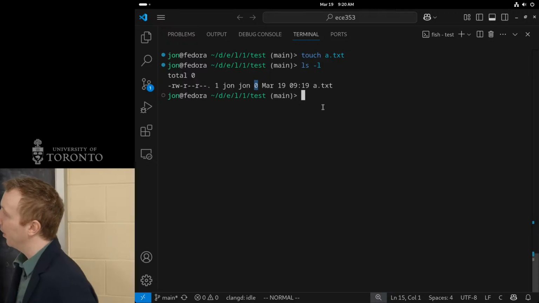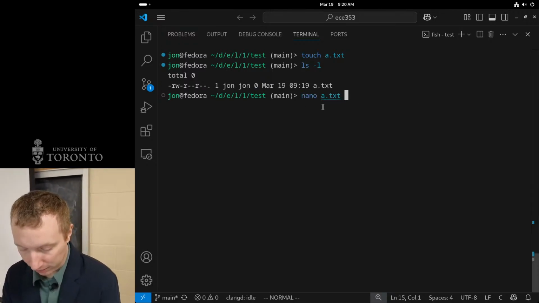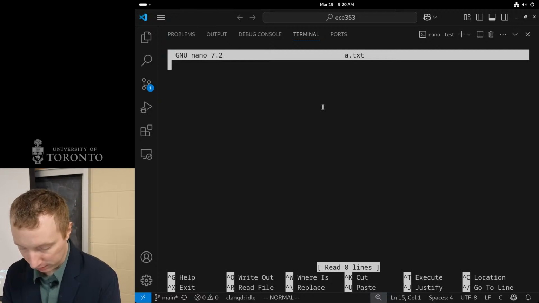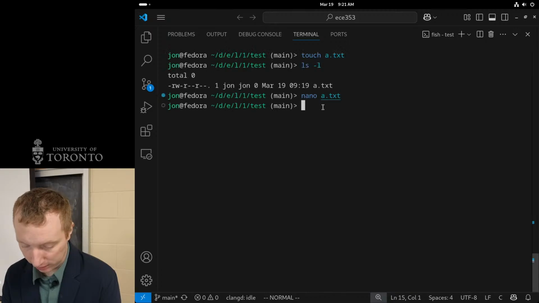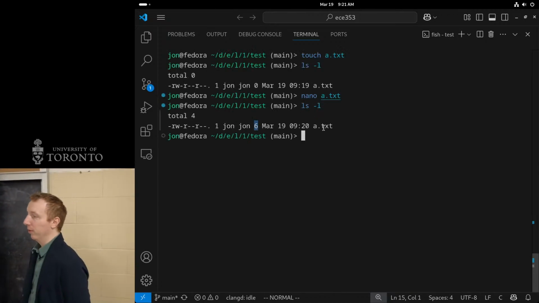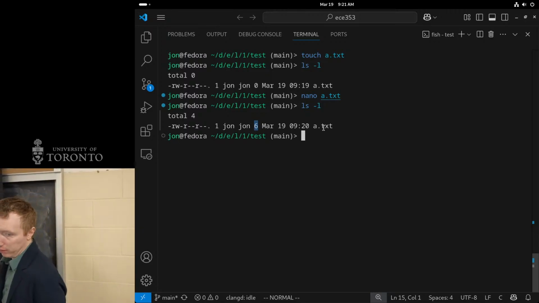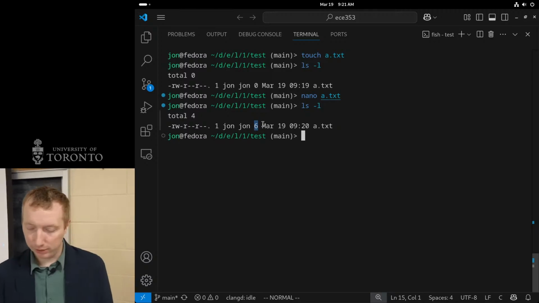File size, right? So let's say I just try and edit the file, and I go, hello, and that will also tack on a new line. So if I do this now, I can see the size of the file is now 6. So hello, and then it added a new line at the end of it, not a null byte or anything like that. So that is the size of the file.